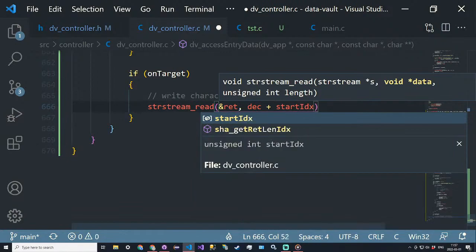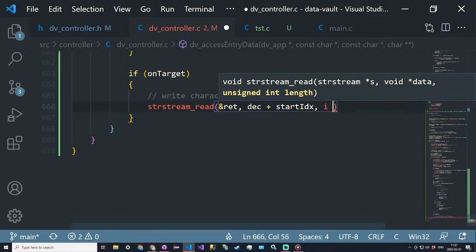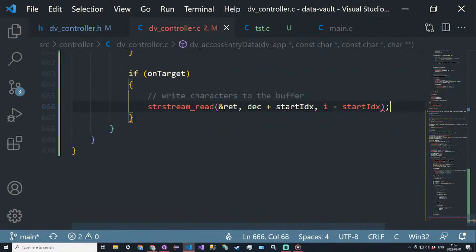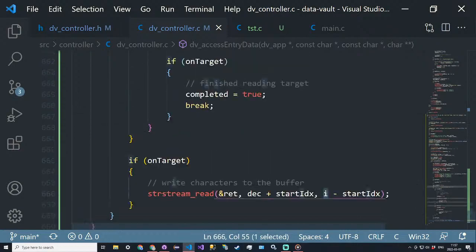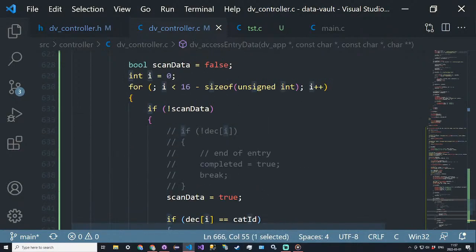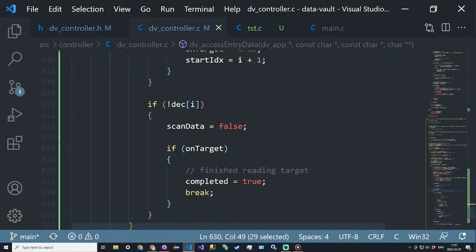So we're setting our cursor in the decrypted block, and the length will be I minus the start index. So I here is either the end of the block, because that's what happens when this condition here, or it's the terminator character for our target.